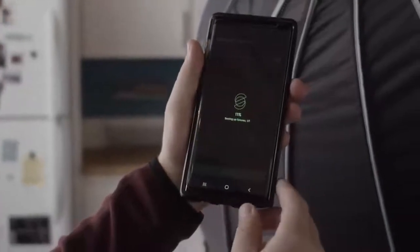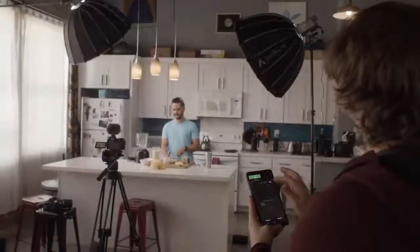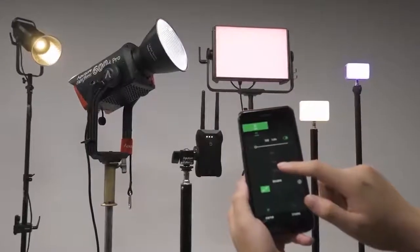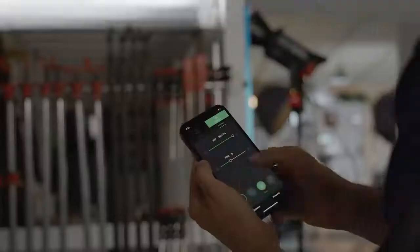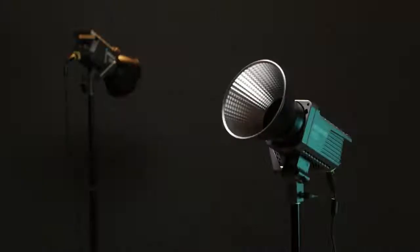Amaran lights also feature wireless app control via Bluetooth mesh and Citus Link. With built-in Citus Mesh technology, every Amaran light will communicate directly with not only your smartphone or tablet, but also with every other Amaran or Aputure device, to extend your wireless range and build on what's possible. Citus Link also grants all Amaran fixtures the ability to access up to nine different lighting effects, including lightning, pulsing, and for bi-color lights, fire.